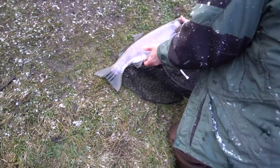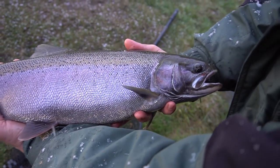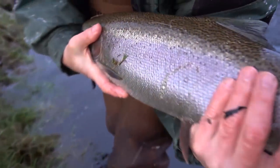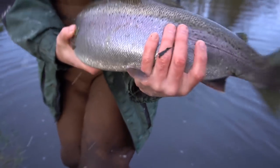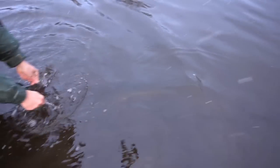And it's a hen. You can see it's got a little bit of a plump belly here. No hook jaw. And check the fins on both sides. We got the pectoral fin and ventral fin intact. Fish is ready to go. That's all it takes. That fish cooperated pretty good.